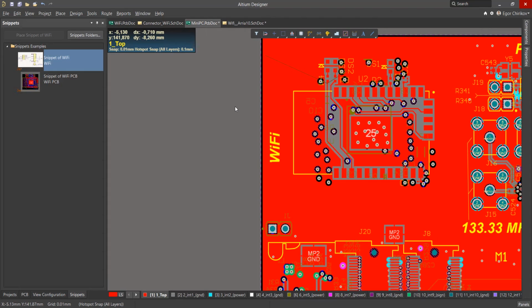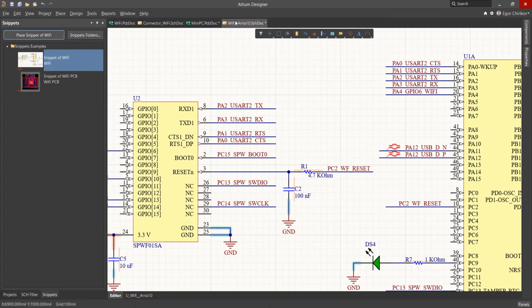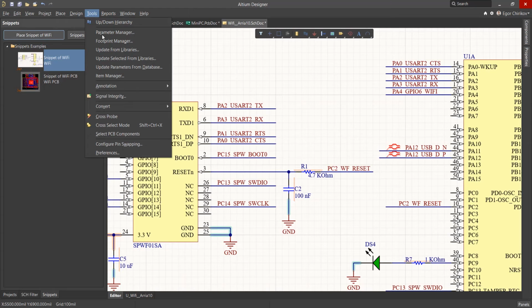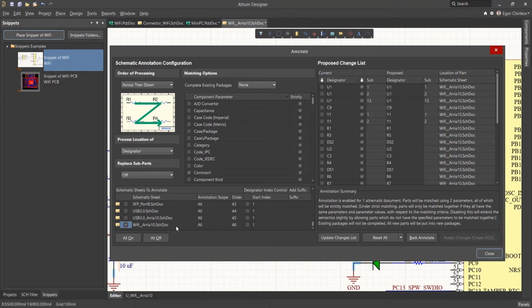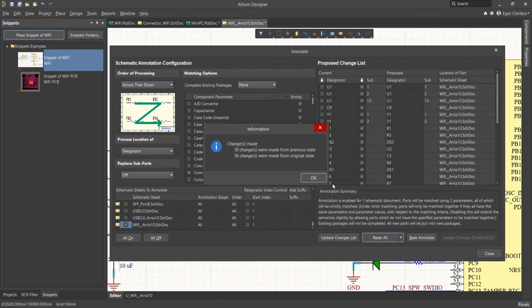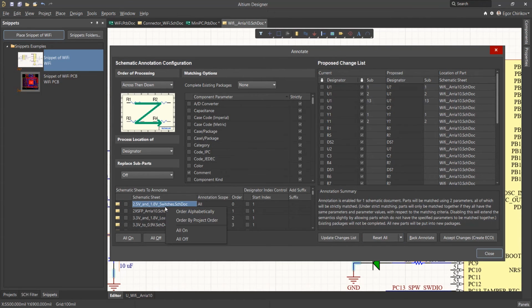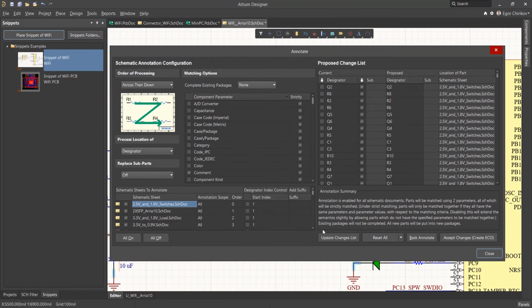The final step is to apply changes from the circuit to the board to assign circuit names and establish connections with the rest of the board. But first, we must re-annotate the schematic to eliminate duplicates with the rest of the schematics. We reset the annotation only on the sheet containing the snippet. The reference designators are assigned values according to the rest of the schematic sheets.